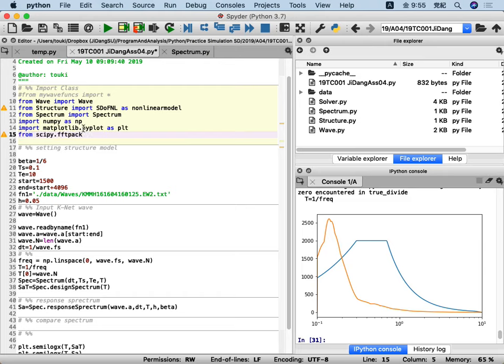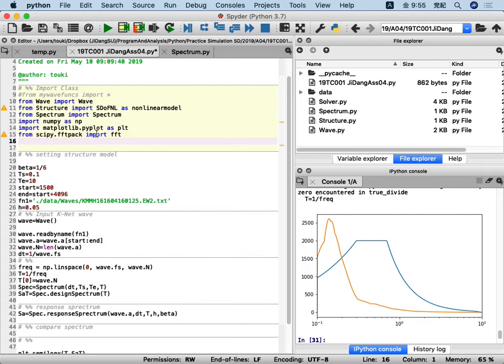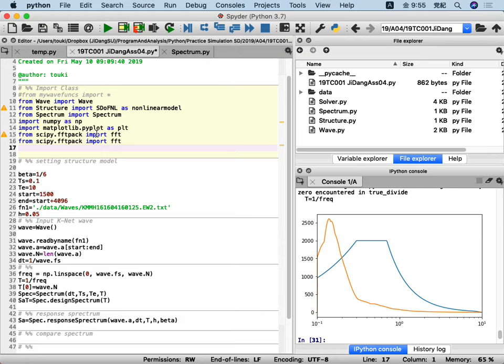So from SciPy import fft. Been used, so comment this.